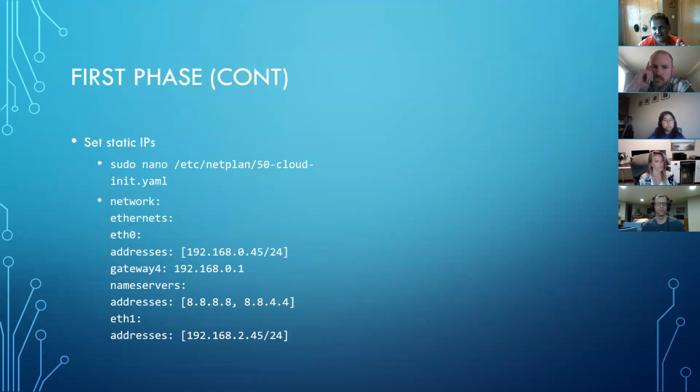The next part, what I call a continuation of the first phase, is setting those static IP addresses. You'll see that I've already taken care of this, but it's just assigning static IPs using netplan, because that's what Ubuntu uses for IP addressing. All you have to do is update this YAML file with something that looks very similar to this layout. It's YAML, so it's not exactly like this, and we'll talk in a little bit about the nuances of YAML, but there are a lot of indentations that have to be taken into account. You can easily assign them once you get in. You just have to make sure to get it done.